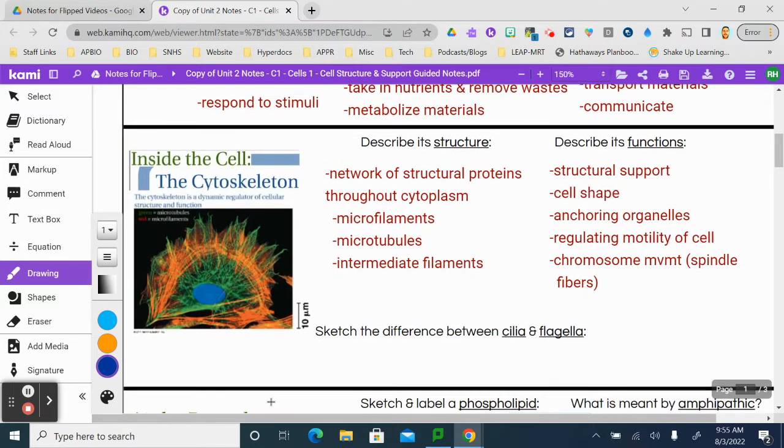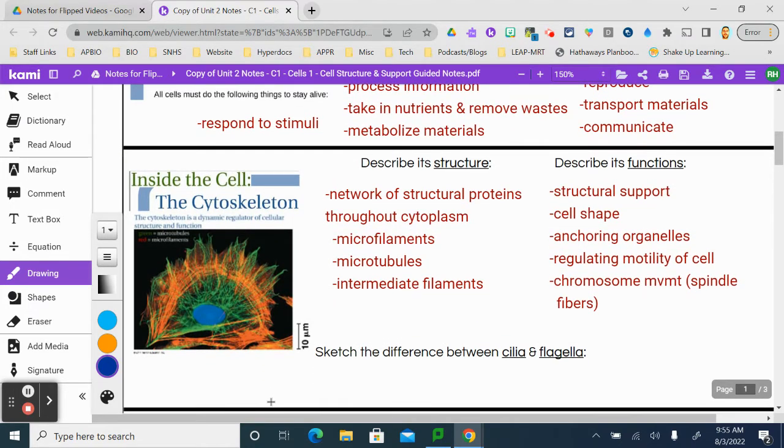So we'll start with a structure that is on the very, very outside of many, many cells, called the cytoskeleton. As it says there, the cytoskeleton is a network of different types of proteins that you'll find throughout the cytoplasm. Generally when we're talking about cells, just inside the cell membrane, we have these different types of proteins called microfilaments, microtubules, and intermediate filaments. If you happen to see any one of those 3 words, just try to keep in mind that it has to do with the cytoskeleton.